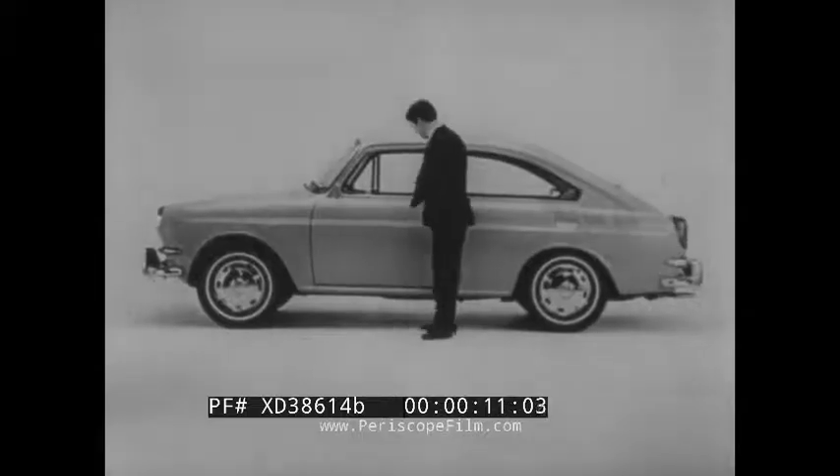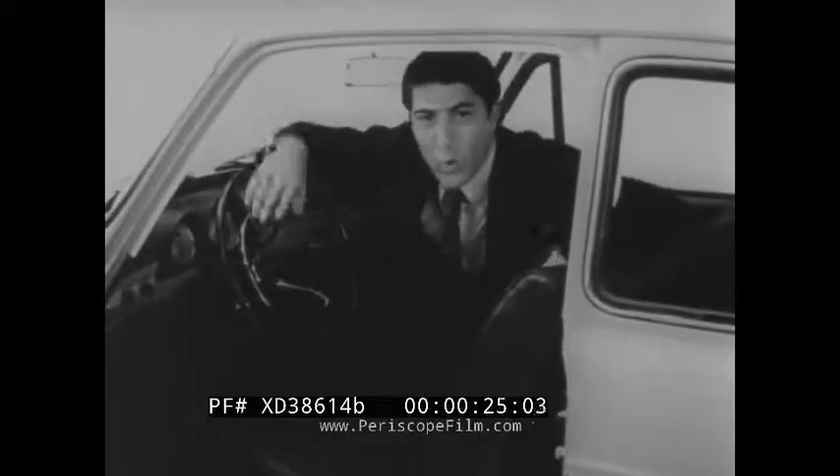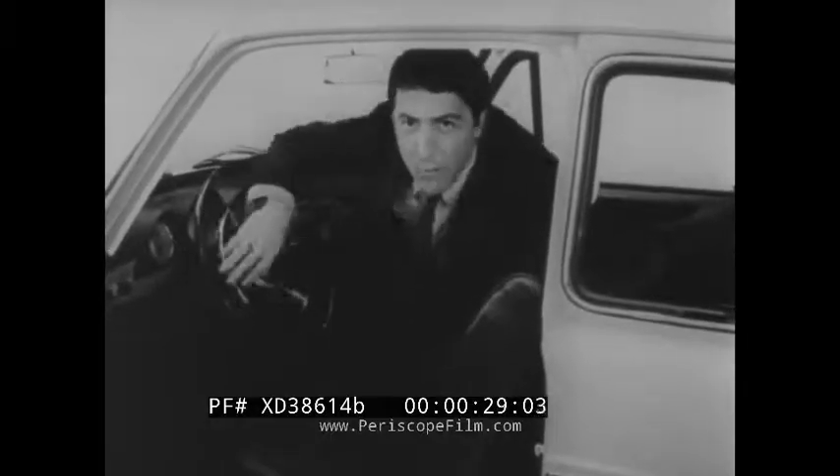If you've never bought a Volkswagen because it wasn't big enough, here's a Volkswagen that's big enough. The new VW Fastback sedan seats four with more room for elbows and legs. It's pretty jazzy too — has an electric clock and even wall-to-wall carpeting. The Fastback also has the most powerful engine we've ever made. It's air-cooled.